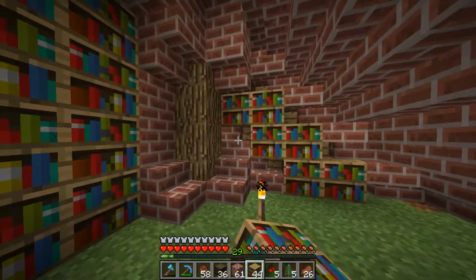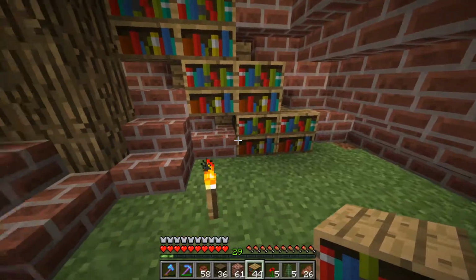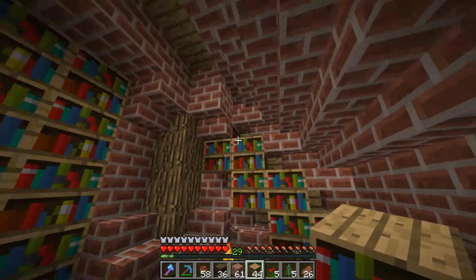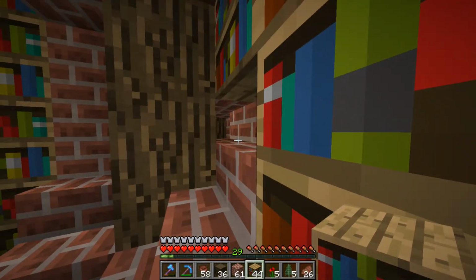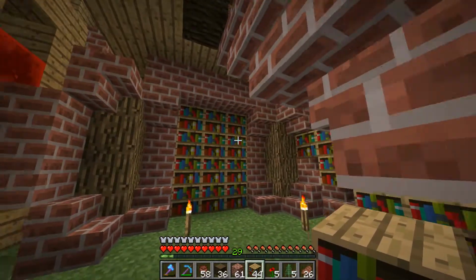So this was a bit weird. I had this pattern going up from the stairs, and then I replicated it here, and then to connect it, I was just like block, block, block, block, block. So it's a bit busy, but I kind of like it. Gonna be honest here. We gotta do some patching up, but let's go.